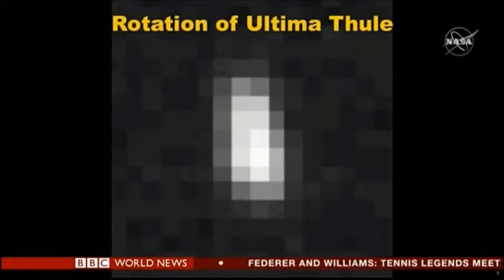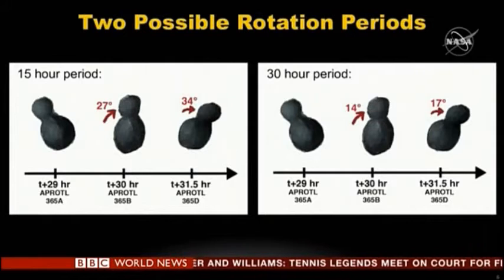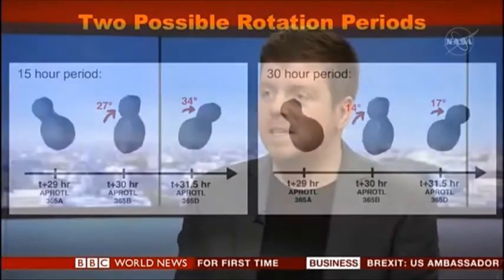Yeah, we're looking at it now, and of course this data is going to continue to stream in, we're hoping, in this way. Tell us how significant this mission really is for them. Well, it's the most distant object we've ever explored in the solar system. About another 1.5 billion kilometres beyond Pluto, which was explored by New Horizons in 2015. And we think this object is a piece of material left over from the formation of the solar system. So we're hoping that by studying it and measuring it, we might be able to learn a bit more about how our solar system began and how the planets formed, including Earth and the other planets in the solar system.